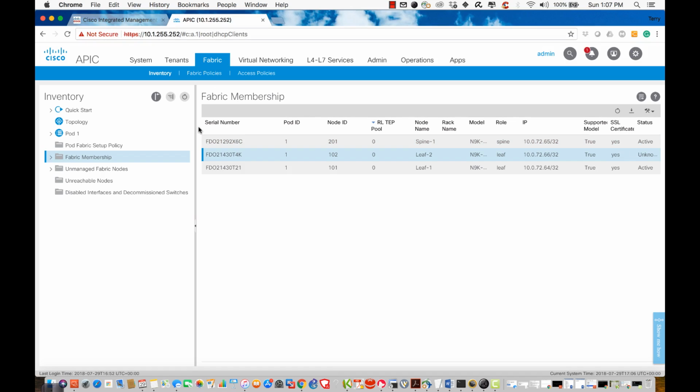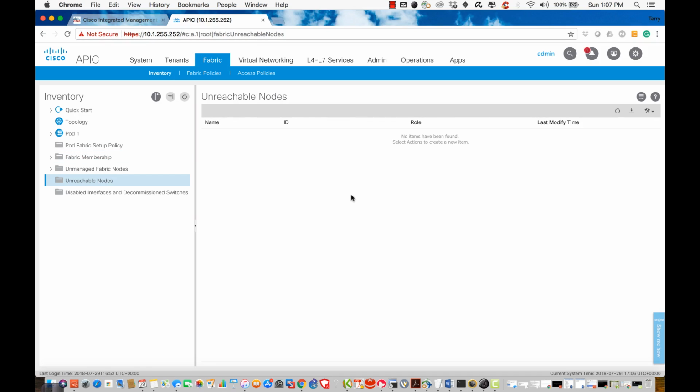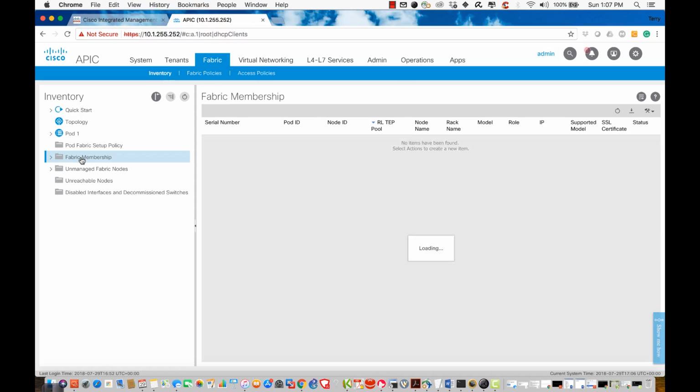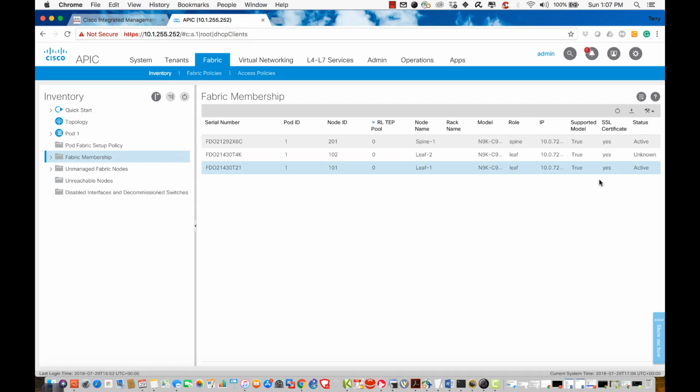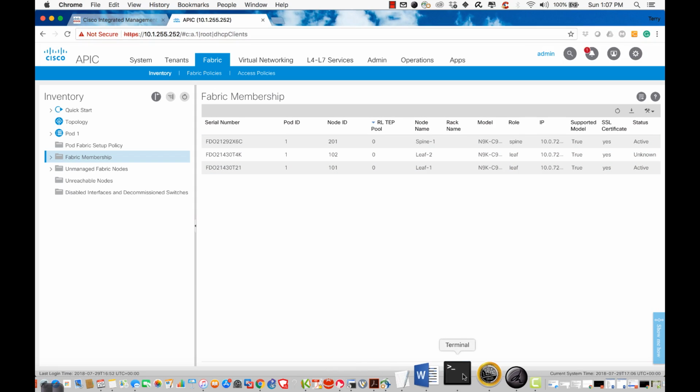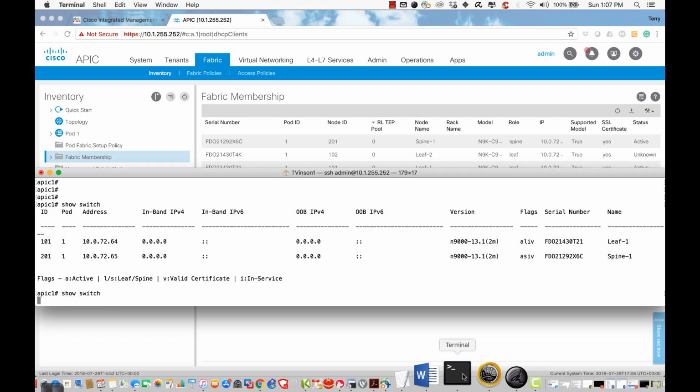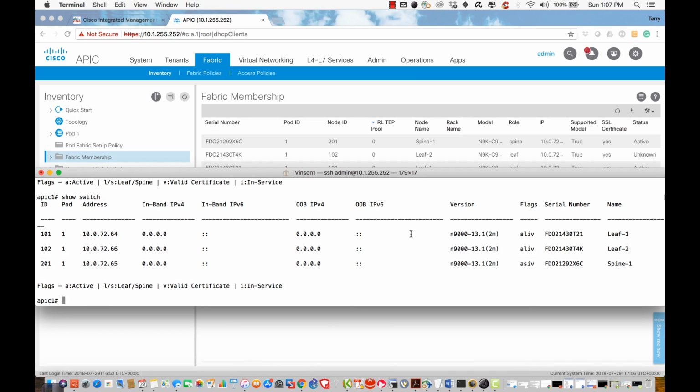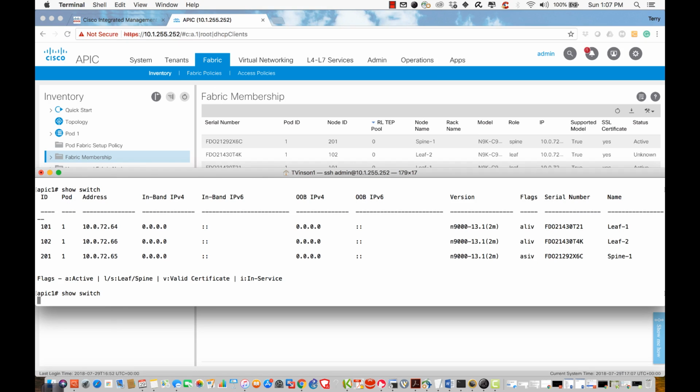So in here, notice I'm having some issue. The status right now is currently unknown. IFM is trying to communicate. And if I go down here and look at unreachable nodes, excellent. Nothing's appeared, so it should actually come in. I was just kind of concerned about that. And we're waiting for this thing to finally transition. So let's take a look at the output of the show command here for show switch and see if it does see it. Yep, it's there. It's going to go in. I'm just waiting for it to set up. Notice the only difference here between this device and the others, the spine, is it's an ASIC, and S stands for spine. So let's see if it actually does its thing.